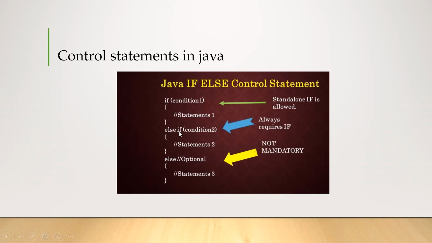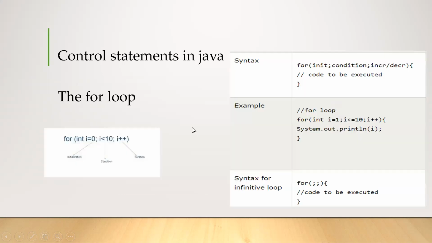If you want to specify one more condition, else if, then put the second condition and again provide the block of code inside the else if condition. And you can go on with else if, multiple you can have. And the last condition, if none of these conditions are true, then you can go for the else part and say, if any of these conditions are false, then hit the last else part and execute the statements inside the curly brackets. So this is how you can control the statements.